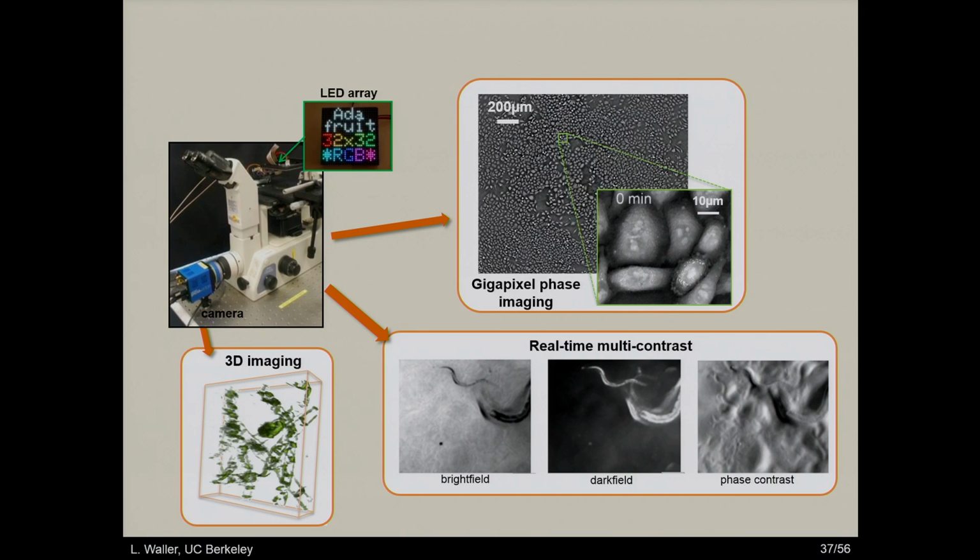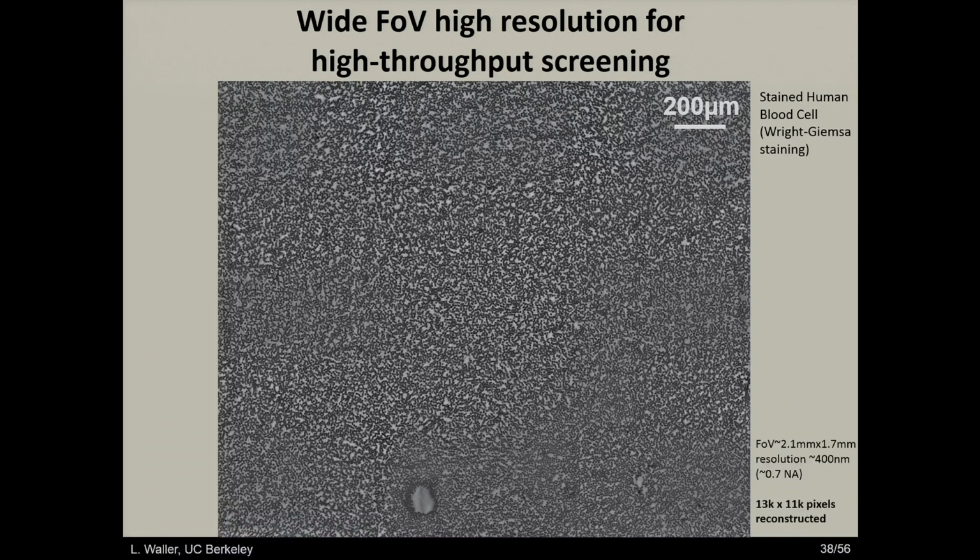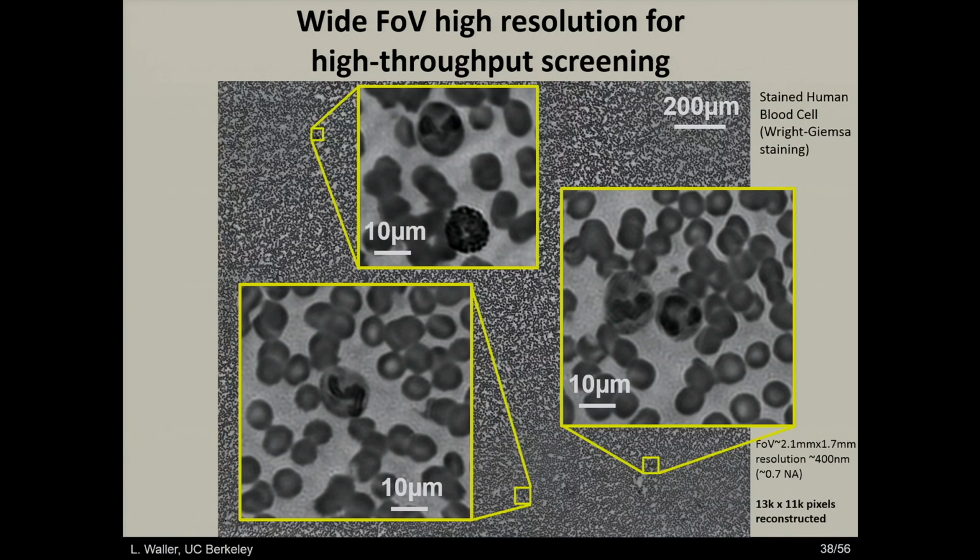Okay, I'm going to run out of time, but I want to get to this topic. I think this is the coolest thing that you can do with this LED array microscope. We're calling it gigapixel phase imaging. You'll see why in a minute. Basically, with this exact same hardware system, we can get these huge images. This is a phase image that has a very large field of view, but it also has very good resolution. I can zoom in on this and, across this whole image, I have this quality of resolution.